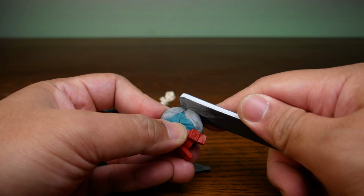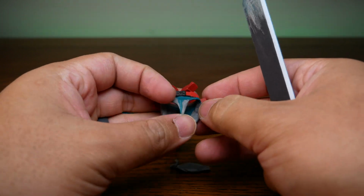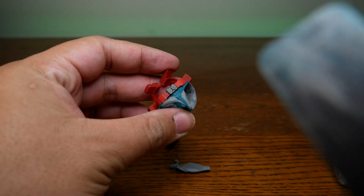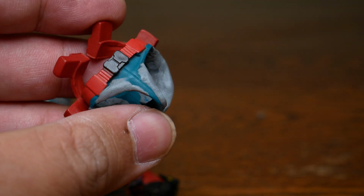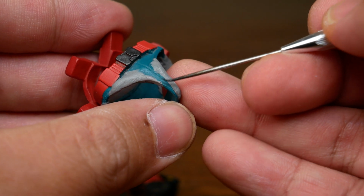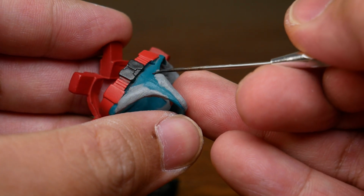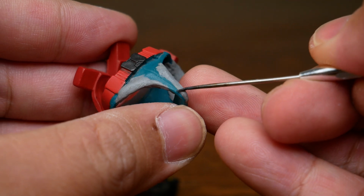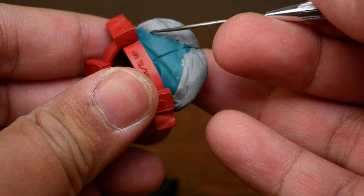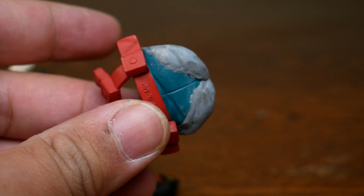And that's another reason why you want to sand this down until it's perfectly smooth to the surface. Let's zoom in here, let me show you what I mean. When you sand it down, you want to make sure that where I added the clay ends up being really uniform throughout the crotch and the butt here. So we will work on that, and I'll show you my end results.